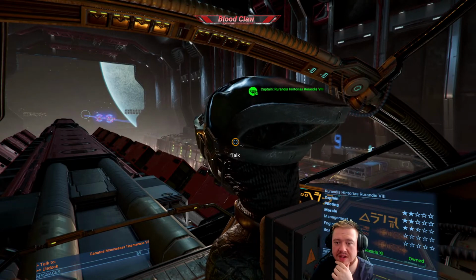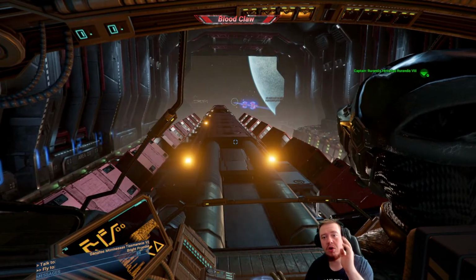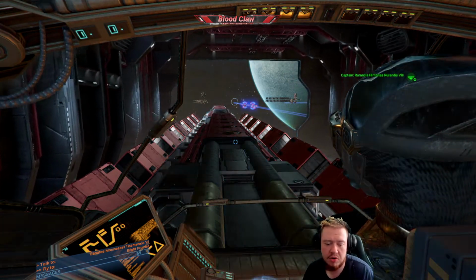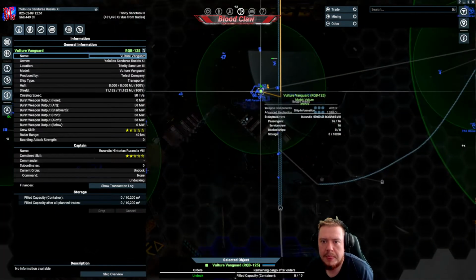I really can't wait for this guy to get up to skill level 3 so I can just tell him to auto go off, just trade on your own so I don't have to micromanage him. Just go off, trade, make me profit. Happy days.